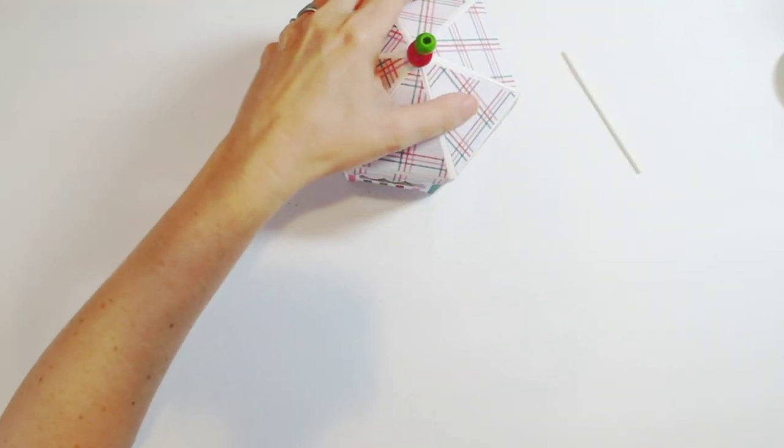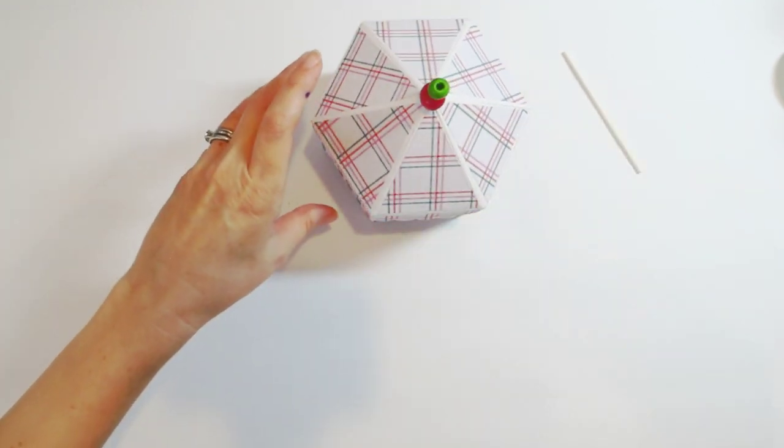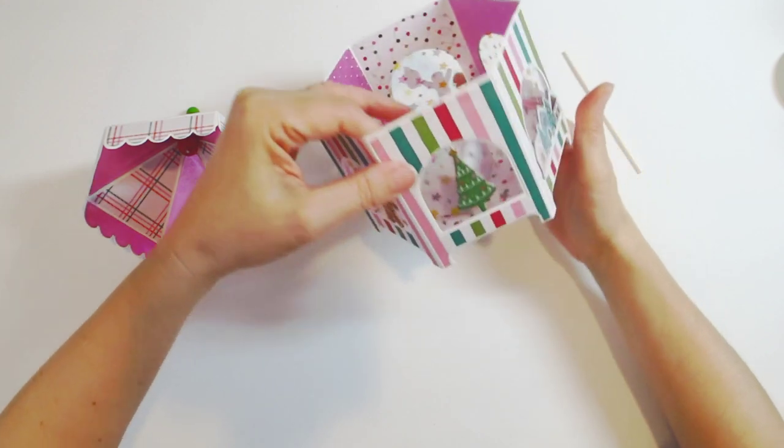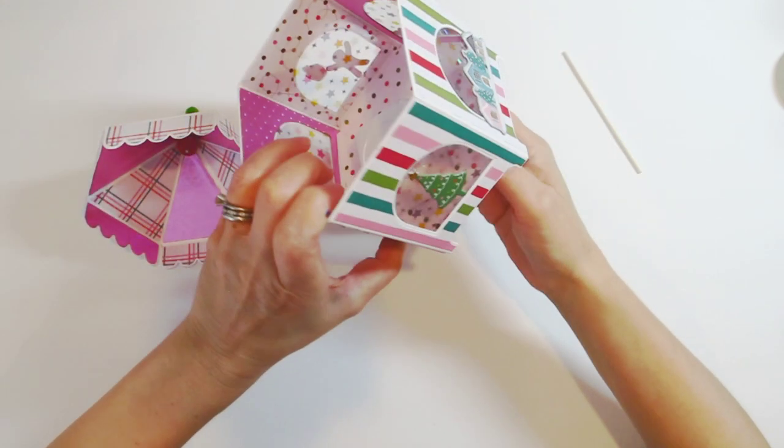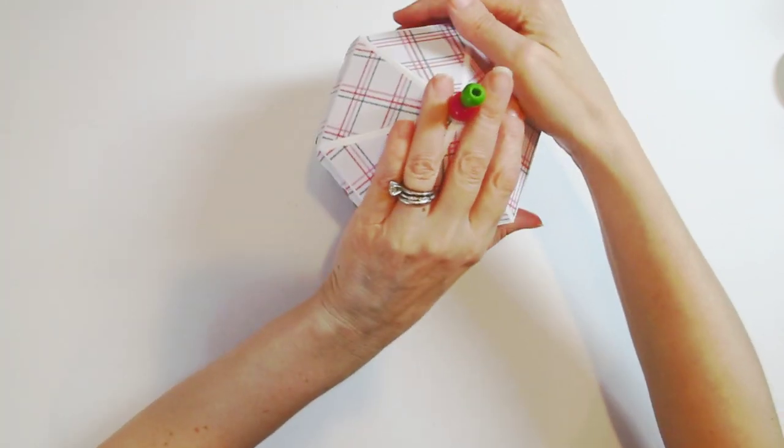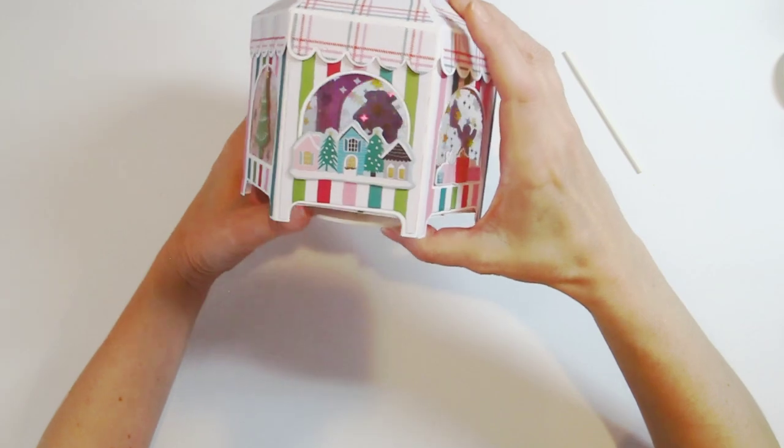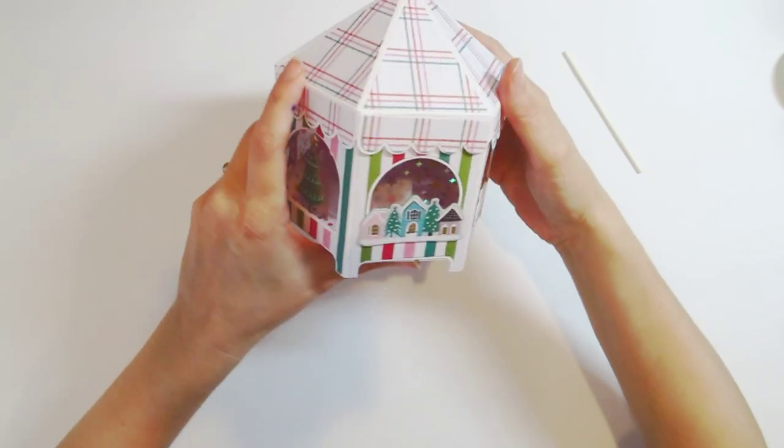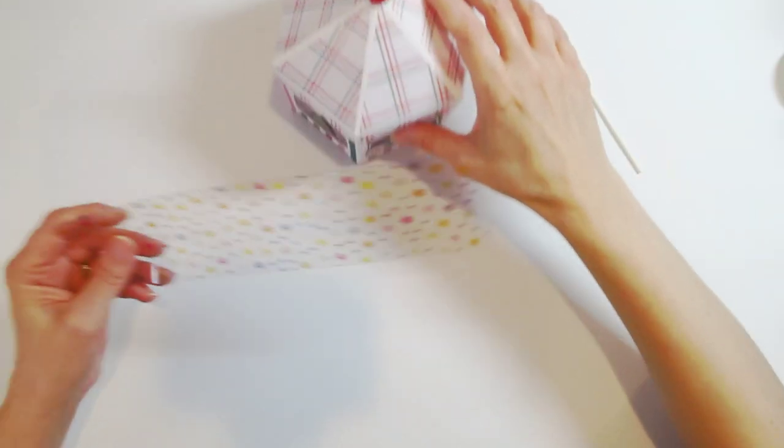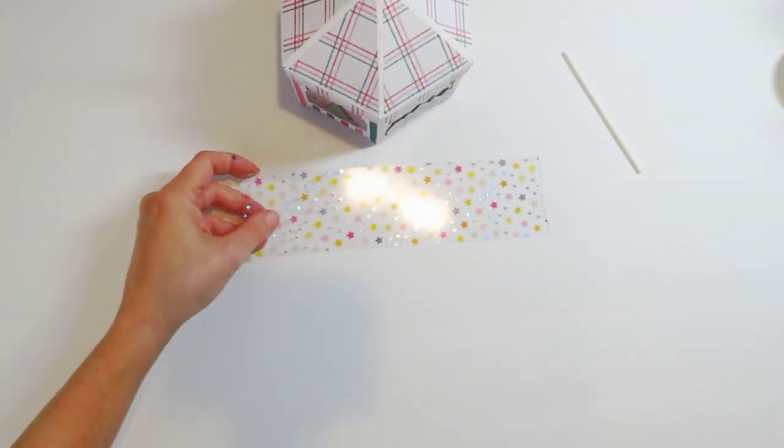All right, here's the next one. This one actually is the second one that I made - the one that I just showed you was the third one that I made. I don't know if there's anything different to show you, but I'll just sort of show you how it looks and how I've decorated it. This one I used Rosie Studio paper, her paper line, and also the puffy stickers and chipboard stickers all to decorate it.